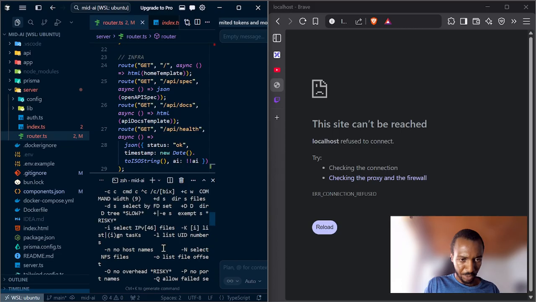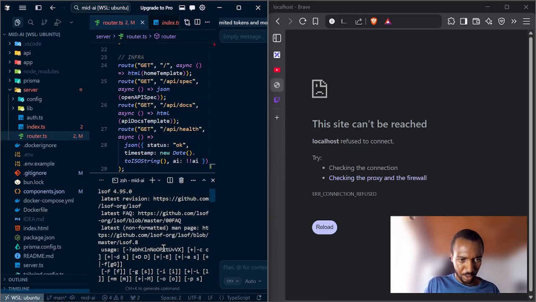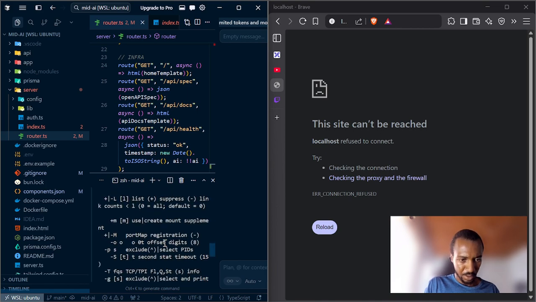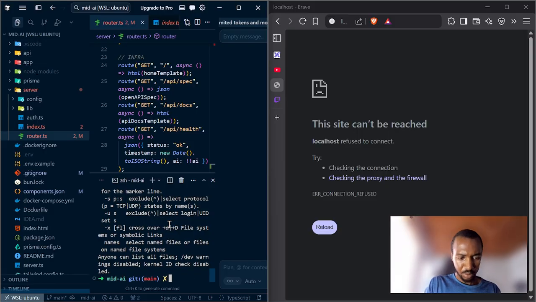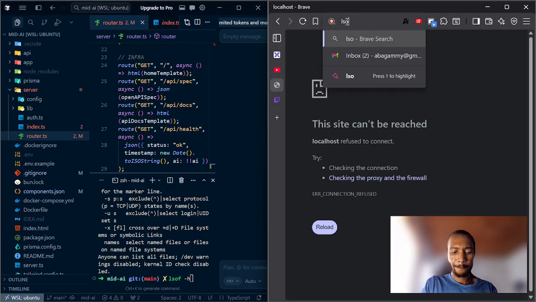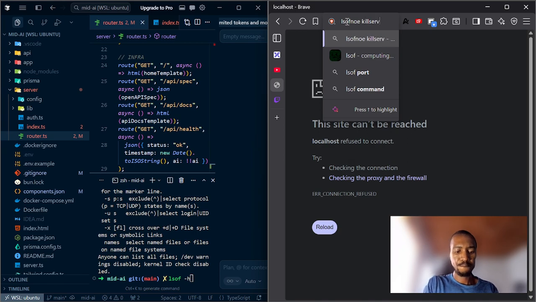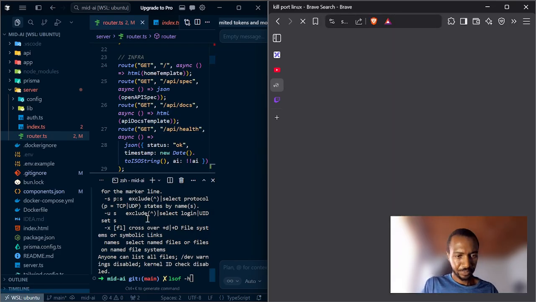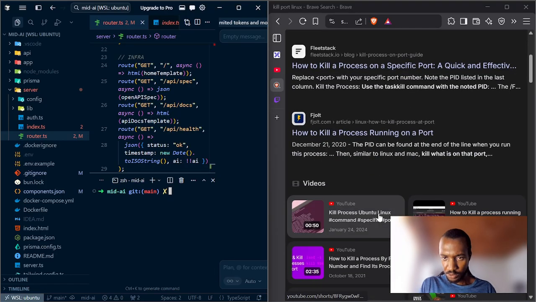So I'm trying to list the port number and then I can see why we have two instances. Port.